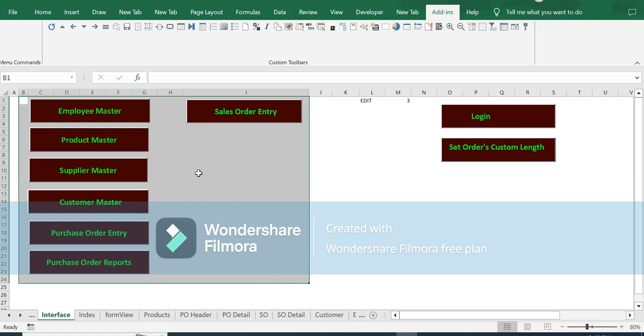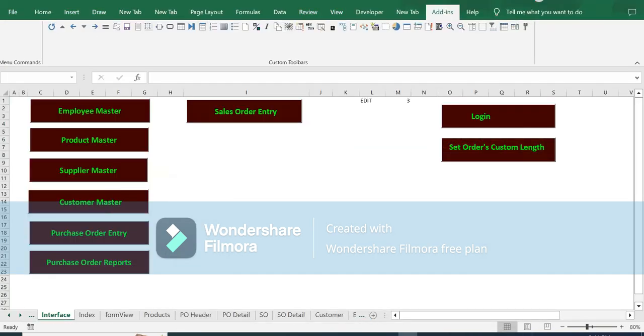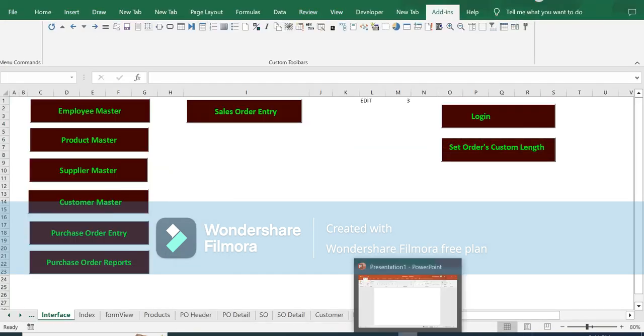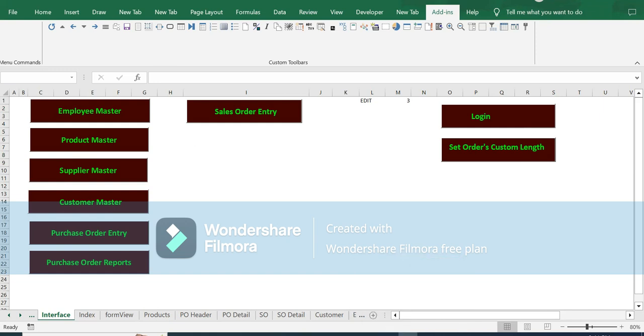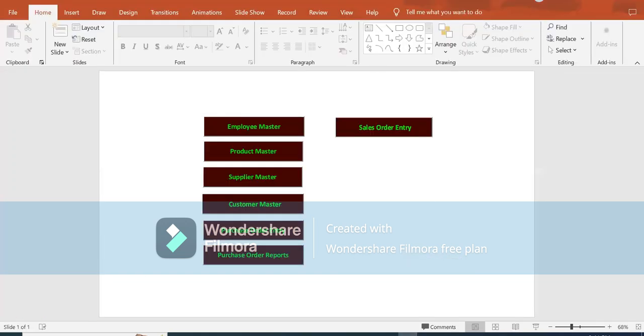In some training sessions, it is necessary to explain the menu items to the audience. Make sure you have selected it, then click on this button. This is going to create a slide for you, which you can later use for your presentation or training session. This is how we have explained it.